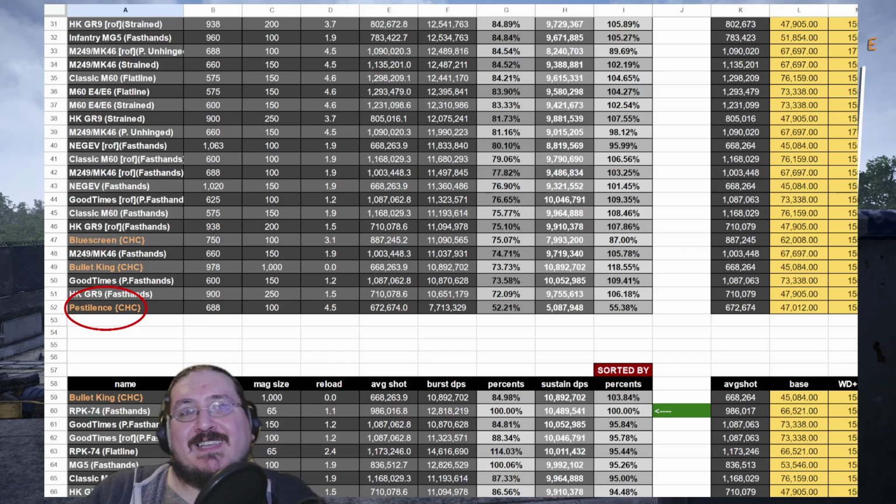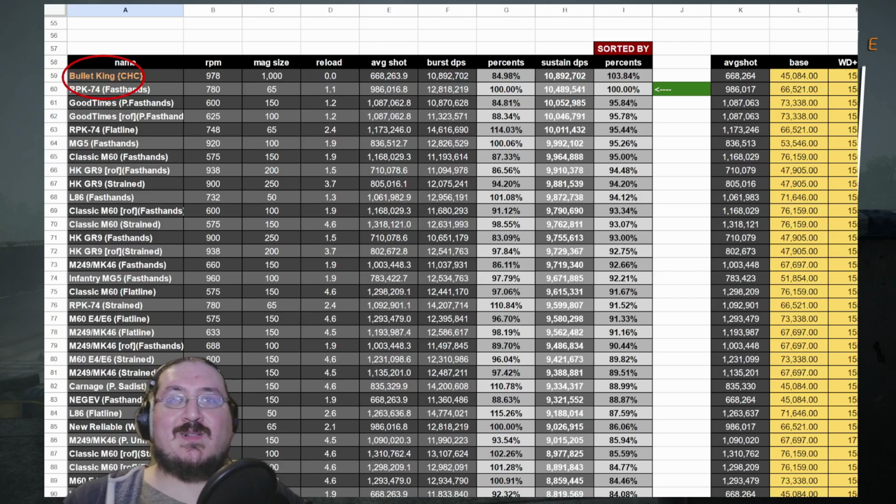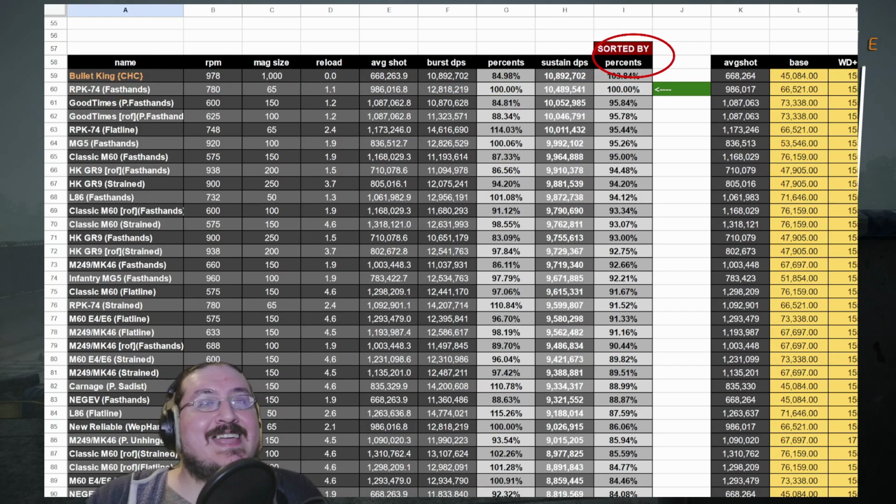It is so far behind that while I love the Pestilence, and we will definitely visit it as a build showcase at some point, it is too low to be usable. Let's go on to the sustain table. And after all that, we arrive at the sustain tables, which are right below it, of course.